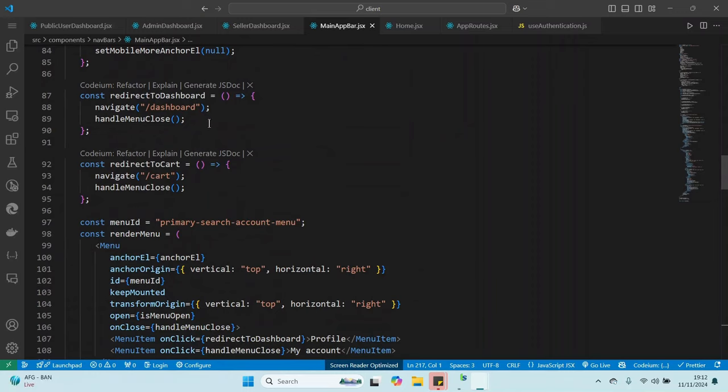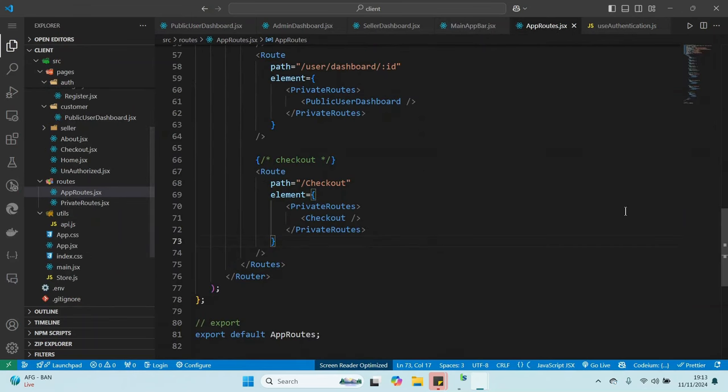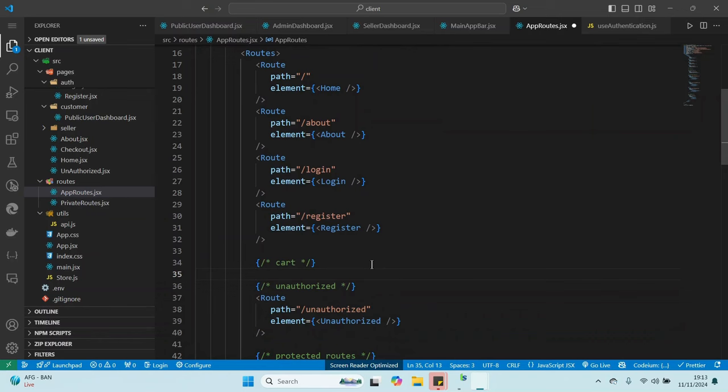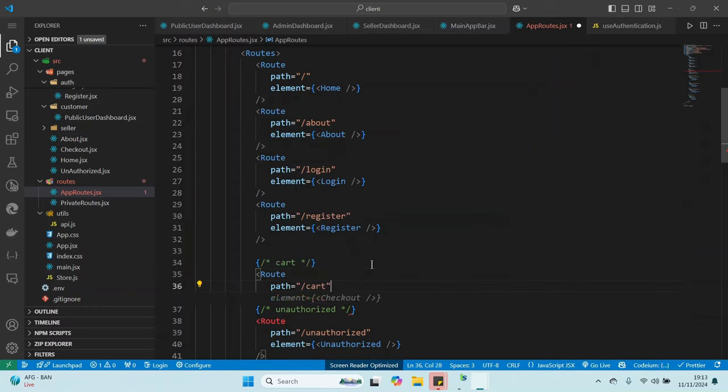Okay, in set here, we have to redirect the user to the actual dashboard. But one thing, before doing that, let's go first for the cart. Let's create first for the cart, and then we get back to that. We can close this one, and then we need to create a route for cart. So for cart, anyone can see it. So we can add here, just cart. Anyone can see the cart. You don't need to be logged in, as long as you access the app and you add the product to cart, you can see it. So we can do a route. Just redirect the user to cart.